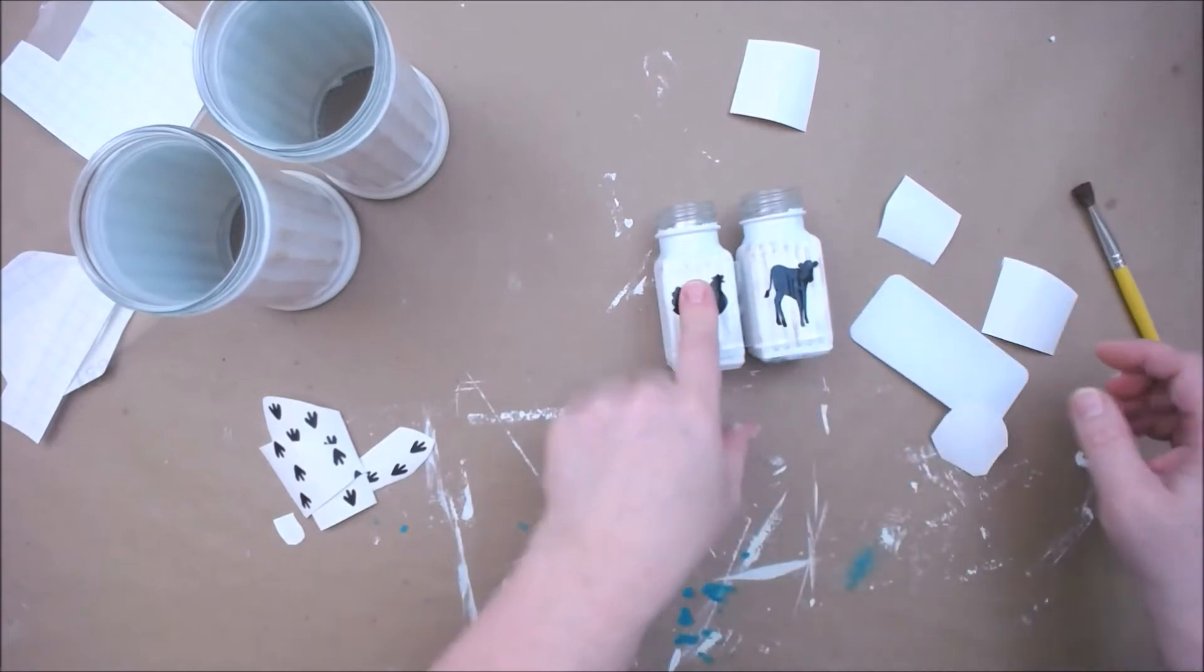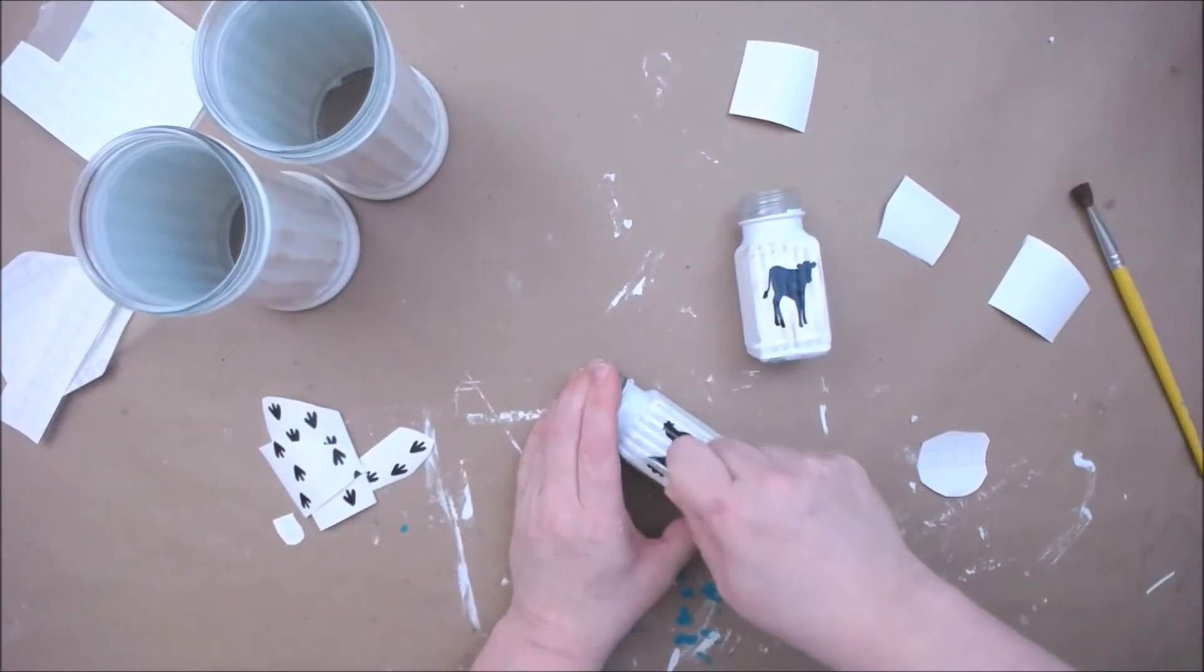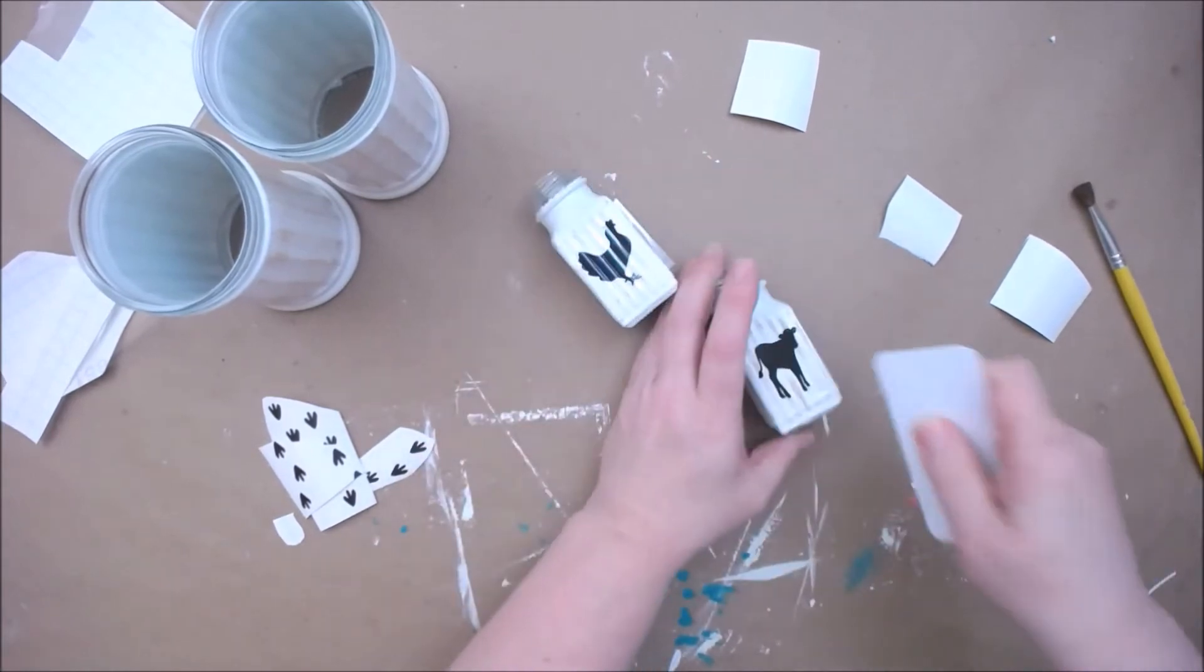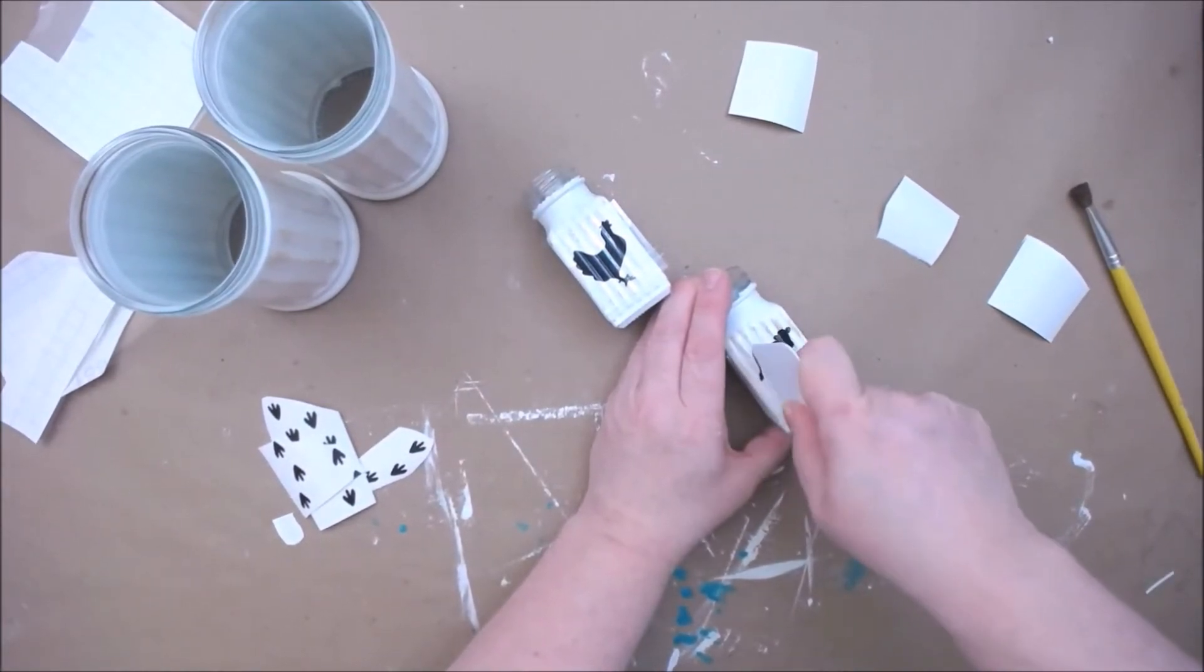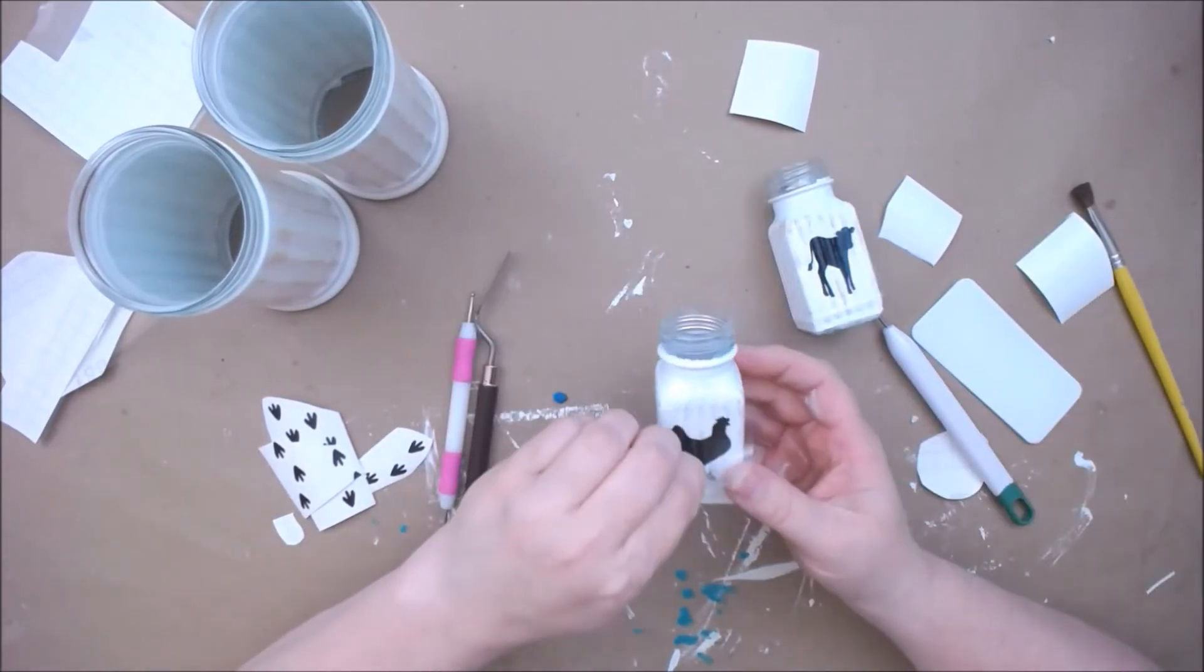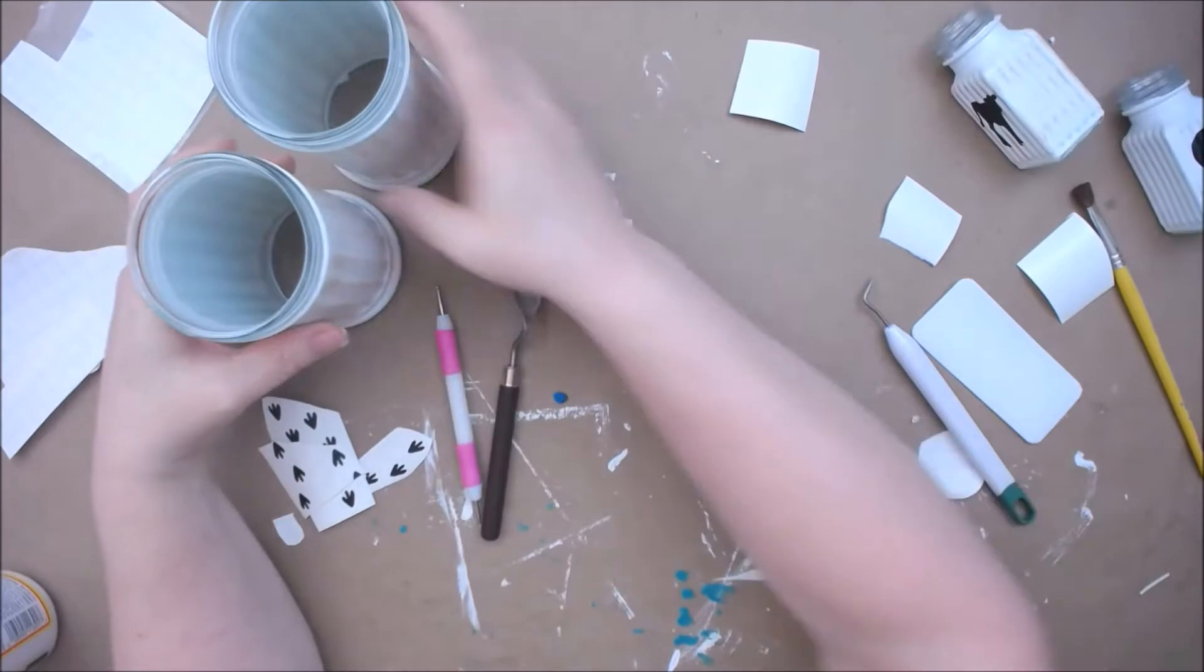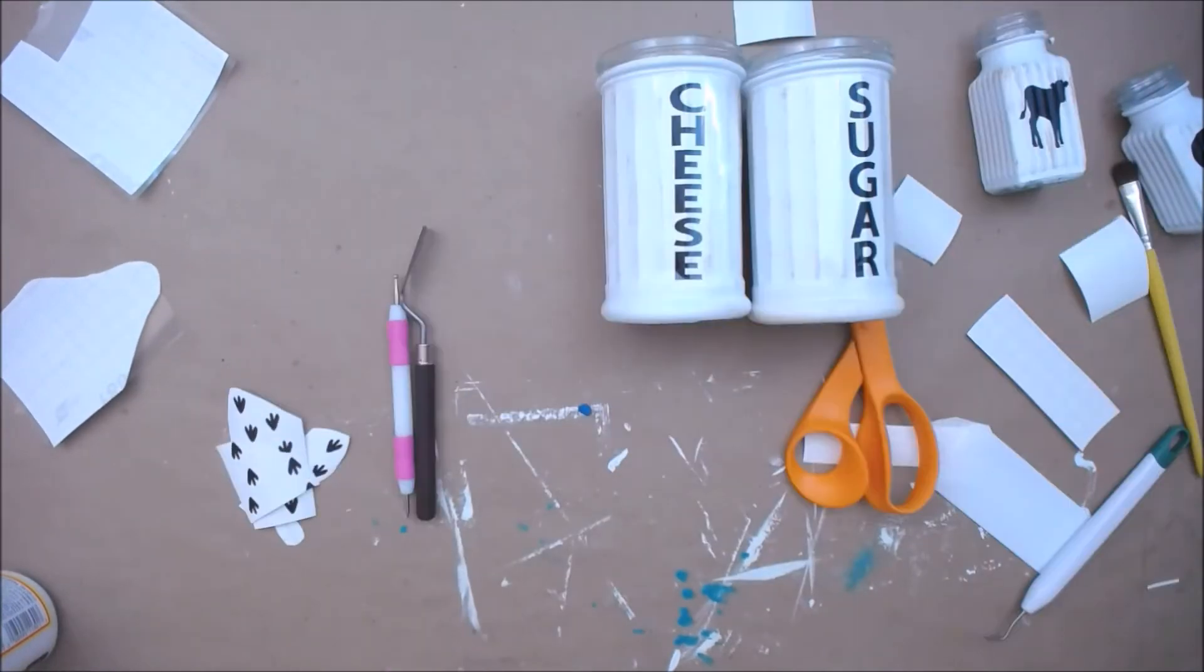The sugar and cheese containers got much larger decals, but I still put the name sugar and cheese on them to identify which is which. That's probably useful - you know, putting parmesan cheese into your coffee. We have coffee early in the morning and sometimes we're not paying attention, so I wouldn't be surprised if cheese made its way into my coffee if I didn't have the giant word cheese or sugar on the jars.